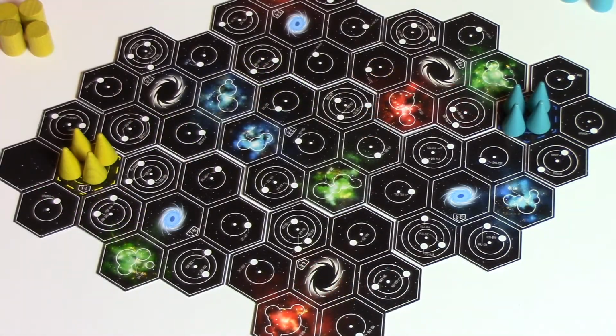So here you see Small Star Empires set up for a basic 2-player game, blue versus yellow. We're going to take just a few turns here just to give you an idea of how the game is played. And as you can see, the board looks absolutely beautiful once all the tiles are put together. Now, players take turns moving one of, in a 2-player game's case, their 4 ships. And these ships travel in a straight line. And whenever the ship lands, the player has to place either a trade station or a colony.